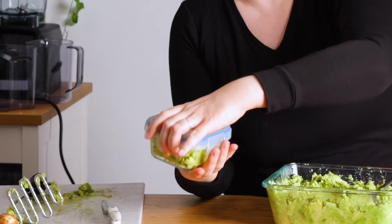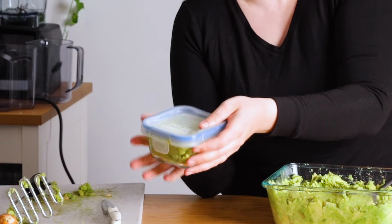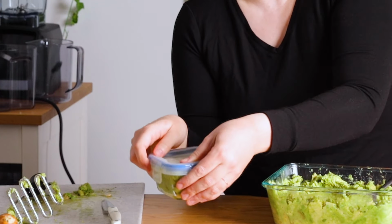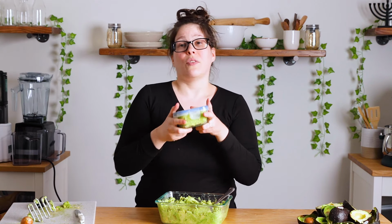Make sure you're using a freezer safe container. You could also use a freezer bag and squish all the air out, but I find these glass containers work pretty well, and they're really freezer safe, and they're great. So now this is going into the freezer.